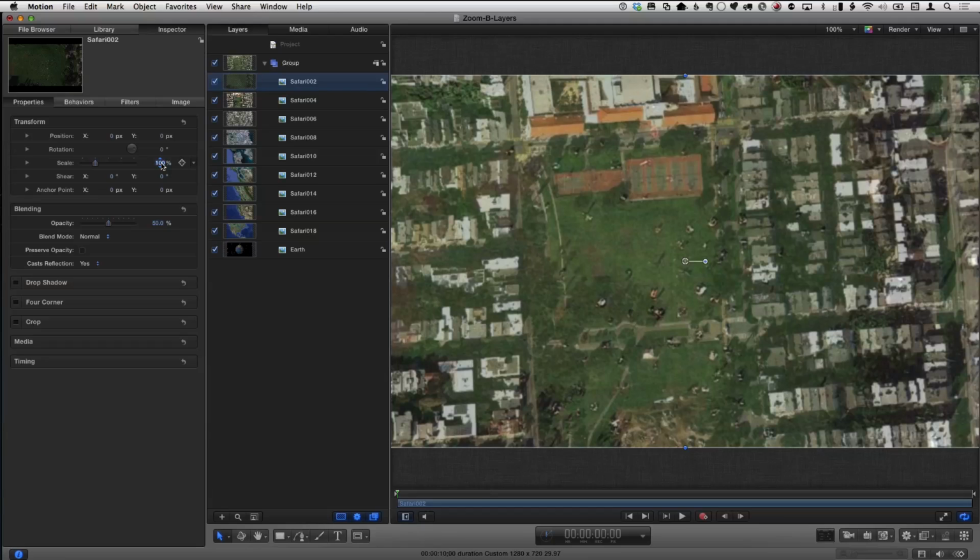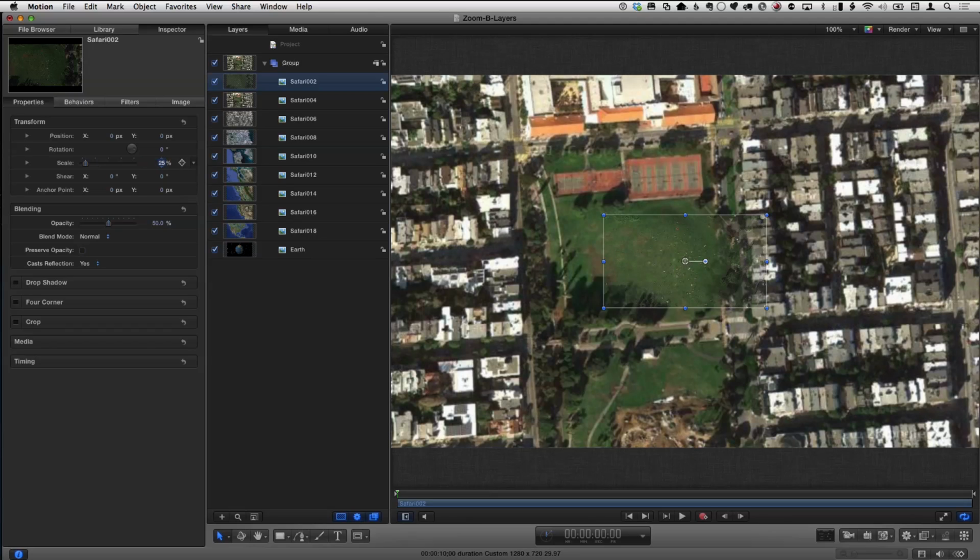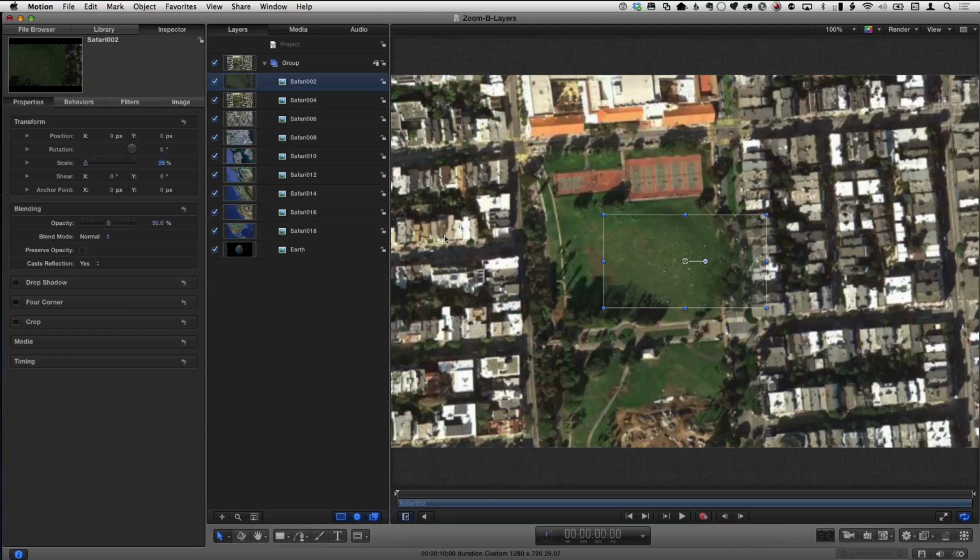Now I already know what I actually did. I took pictures at every interval as I zoomed out, but I'm actually using every other picture. So I already know that 25% is going to be the right scale, and that's kind of a cool thing because sometimes you have to scale it down and guess how big to make it, but because I took these shots out of Google at specific intervals, 25% is going to work. Yeah. So now I can take this thing and check it out.